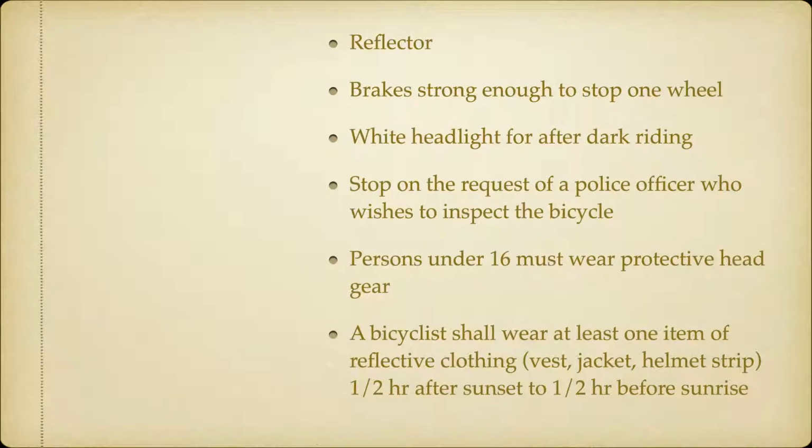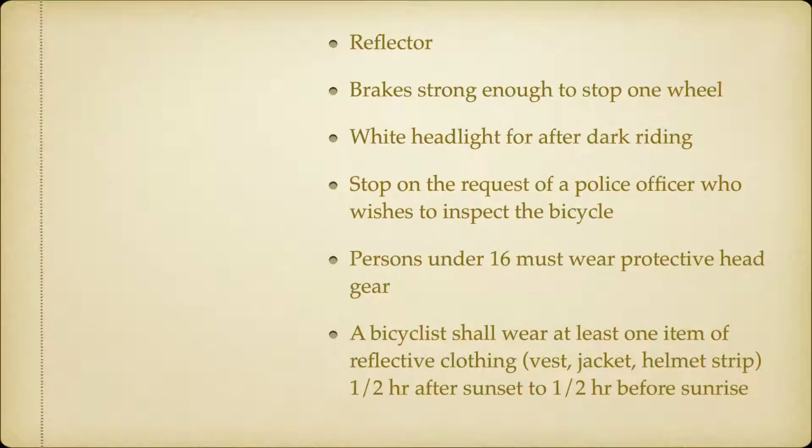So what do bicycles have to do? Have reflectors front and back. Now we're asking them to actually attach reflective material to their jacket. The bottom bullet is probably the most important, is that you have to have one item of reflective clothing now, and you have to have it on when your headlights are on. That's the half hour after sunset to a half hour before sunrise.